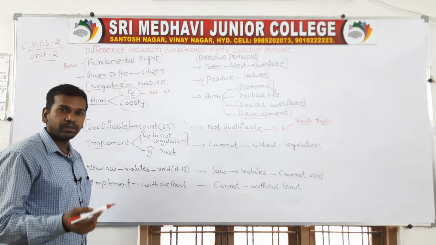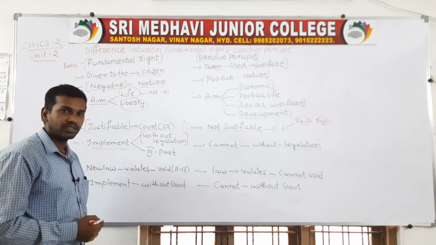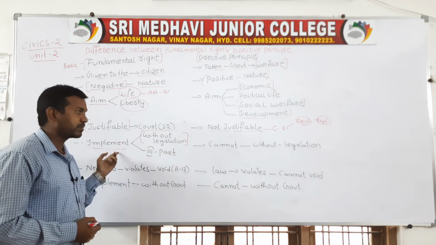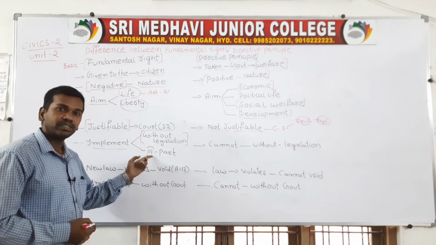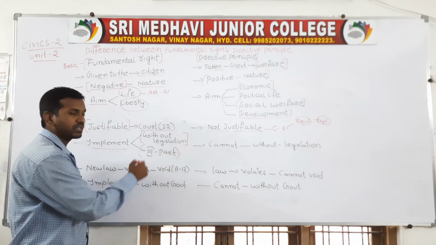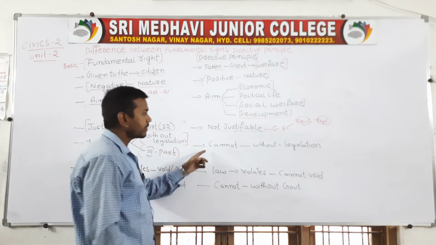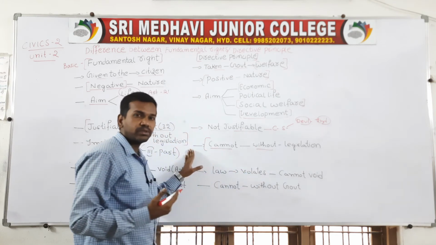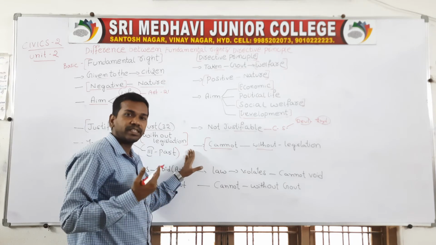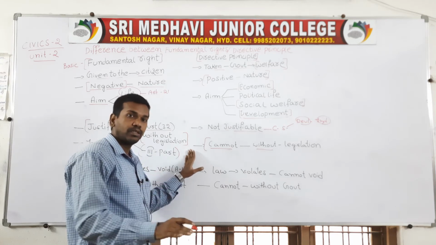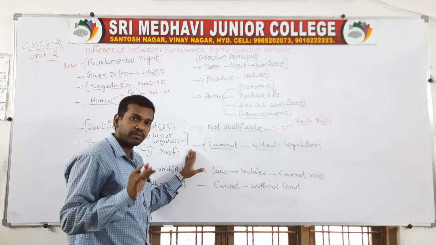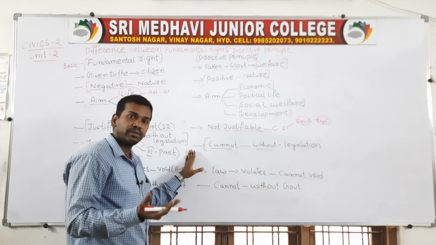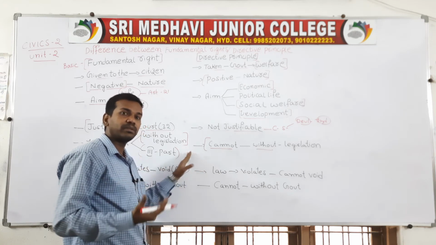Fundamental rights are implemented without legislation. Whenever a bill is passed in Lok Sabha, then it will become legislation. Legislation means passing the bill in the parliament. Fundamental rights can be implemented without it, and fundamental rights are placed in Part 3 of the Indian Constitution. Directive principles cannot be implemented without legislation. When you are implementing any law or any scheme, you have to pass it in the parliament. So for directive principles, legislation is a must. But fundamental rights can be implemented even without passing a bill in the parliament.